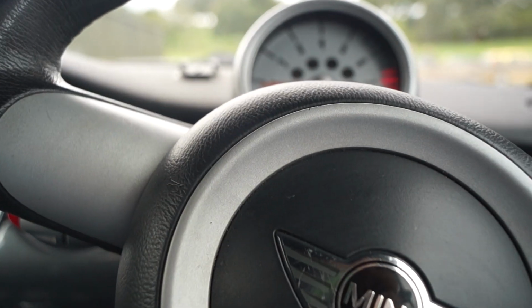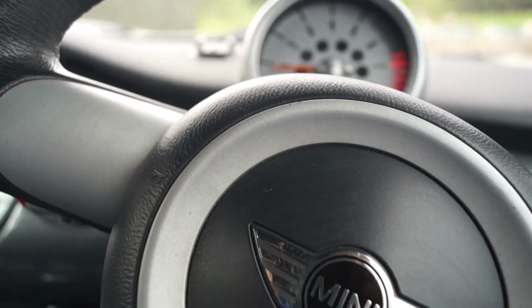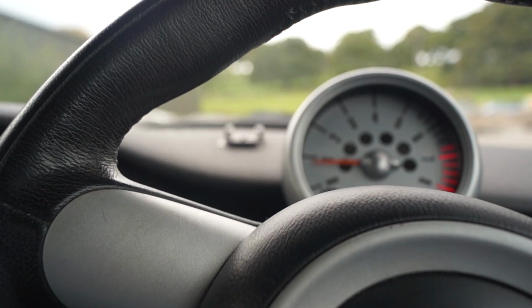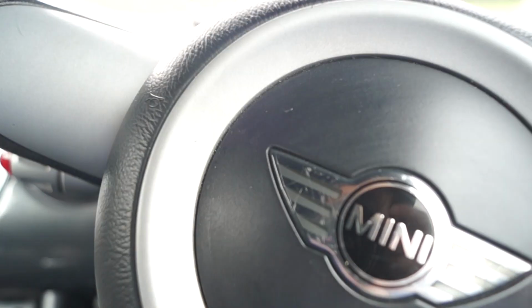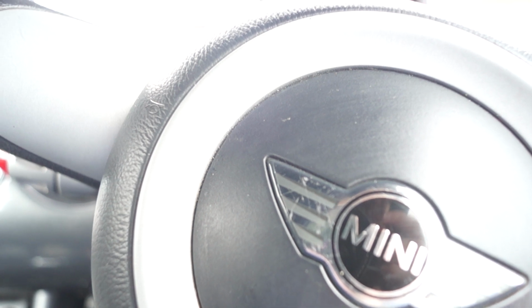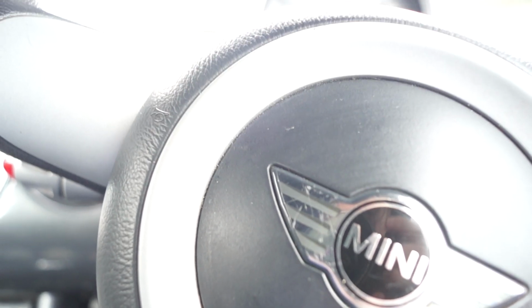I'm conscious that the camera is also picking up the focusing noise, which you might find slightly distracting, but I hope you heard the clunks over the noise the camera makes. I know nothing about cars, so I don't know what it is. Hopefully it's not a major problem. I'm going to take it to a garage to be looked at, but if someone can give me a heads up in the meantime, that would be very much appreciated. Thank you.